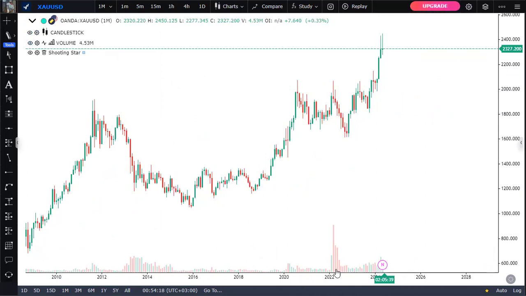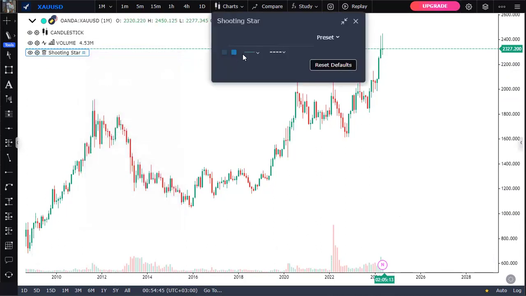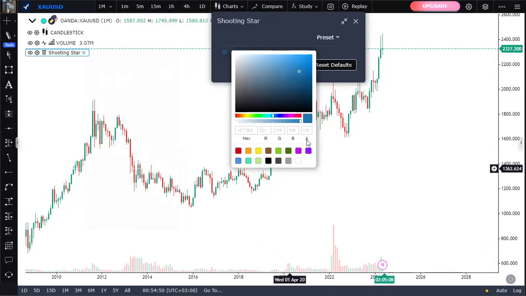But you need to adjust the setting, because initially my background was black, so I changed it to white, and I'll show you how I did it. So this volume here was so clear in the black background, but since it's white, it's not that clear. And you can come here, if you love using the candles, you can have them there, the shooting star, whatever you love, it can appear here, right? You can choose the color, for example, the shooting star, in which color do you want to see it? You can tap here on the colors, and you can choose any color you want, and it will be there.